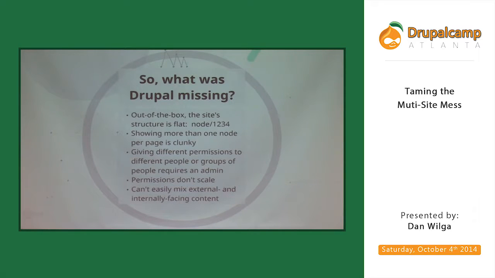The other problem is that the way Drupal works out of the box, the permissions model just really doesn't scale. Things are stored in a table, and if you actually did the math, the amount of rows in that table that would be necessary in order to recreate what we've done would be astronomical. I think it would be more than what Google currently uses in order to store all their website data.